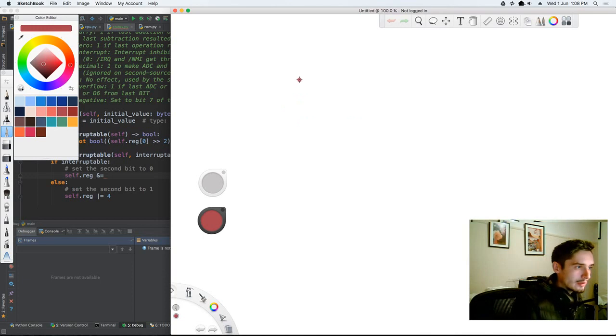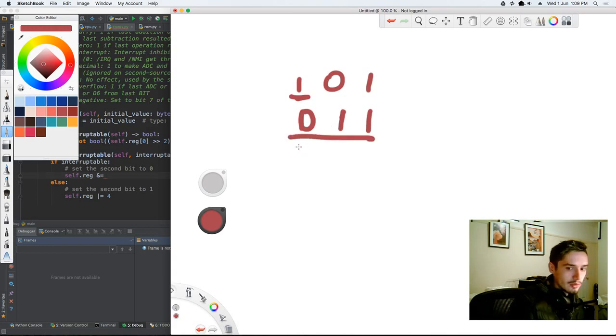So if I have 101 and I want to set this bit to 0, if I bitwise AND that with 0, 1, 1, won't that do the job? That will do 0. Yeah, exactly.